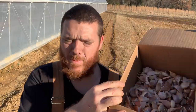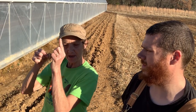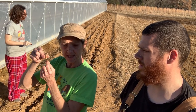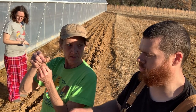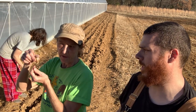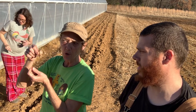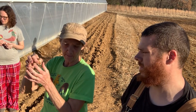Got it all done. They've all been broken apart. This is the bottom of the garlic and it needs to sit in the ground like this. This is the top of it. This is the part that comes up and sprouts to make it grow. So this is its butt and it needs to sit in the ground like this. So I'm lazy. If I were gonna do it, I would just go along and just drop them in there. They won't do as well. They might grow, but they might not. That's correct. Far more likely to grow if you do it like this. Yes. Take a little bit of time and do it. If you pay attention and do it correctly, they will grow better. You have a better chance of it growing good and making good garlic bulbs.